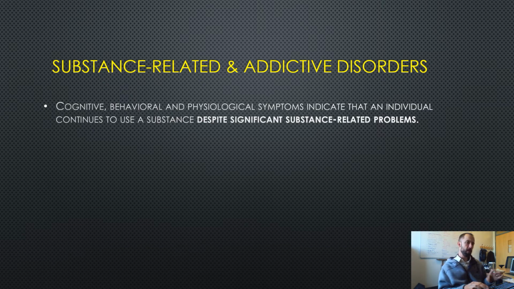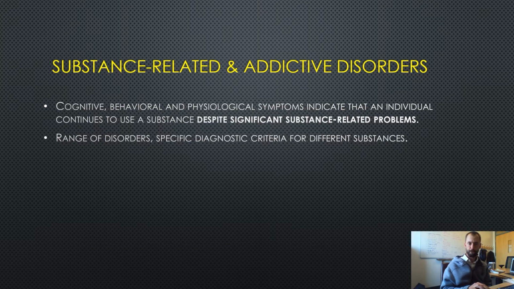So the way we define that in the DSM is some sort of cognitive or behavioral or physiological symptoms that indicate the person is continuing to use this substance even though it's causing problems for them. The diagnostic criteria, whether you have cannabis use disorder or alcohol use disorder, are a little bit different for each type of substance.